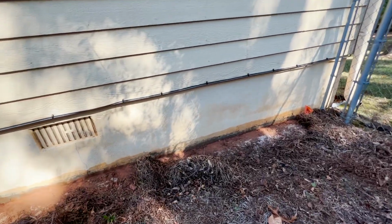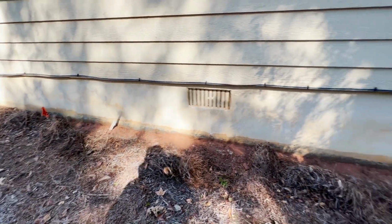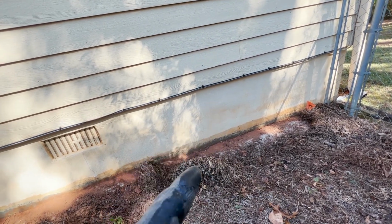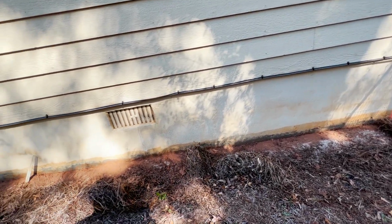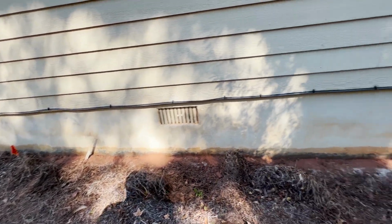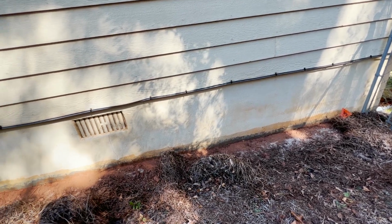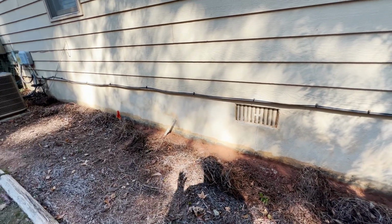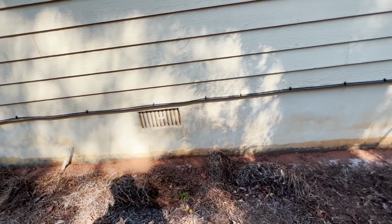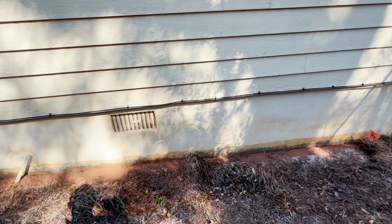I still see the red dirt or whatever it is on the wall. It came a little bit cleaner. I think the stuff that I get from my warehouse worked a little bit better, but I still see it. I'm gonna try to rinse it off using the pressure washers to see if the dirt is really loose and just needs to be rinsed off. But I don't think I got the results that I want, but it is cleaner than what I thought it was gonna be.